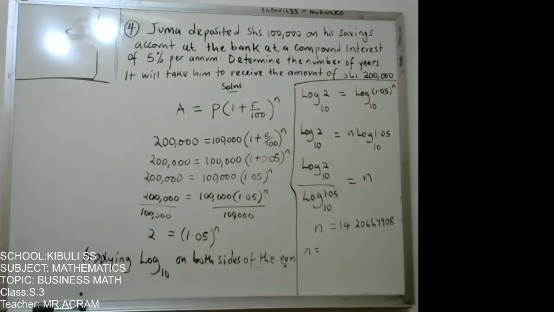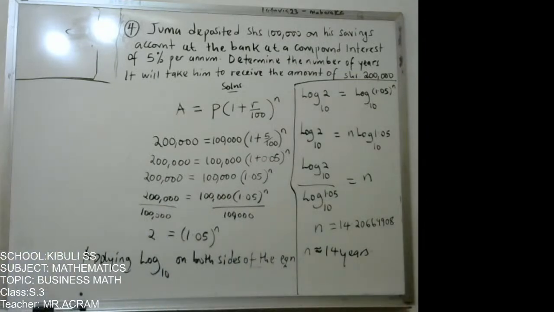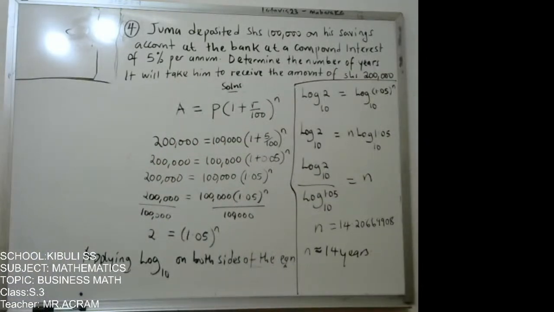This is nearly n is equaling to, if you try to bring it to its nearest decimal place, there will be 14 years roughly. We can say there will be approximately 14 years. Yes, Nantumbwe, Hani, Halima, you have the correct answer. There are 14 years. If you know that you're looking for years, then you put it to 14 years. That's what you're supposed to do.